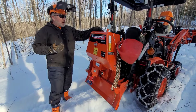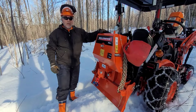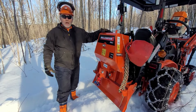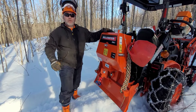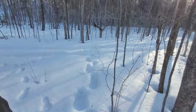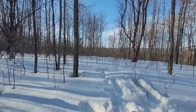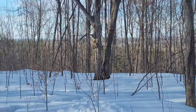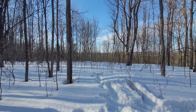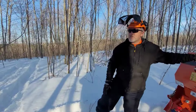So what I'm using this for, I'm not skidding any massive trees out of the bush. I am using it for cutting these ironwood out. If you look around here, we have ironwood. This is a fairly small one, but back there are some about 8 to 12 inches, and they're 25 to 35 and some up to 40 feet long. And the reason why I'm cutting these is they are kind of a nuisance species, so to speak.